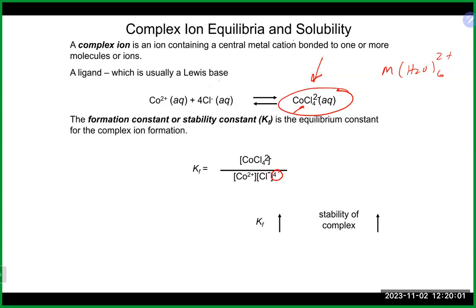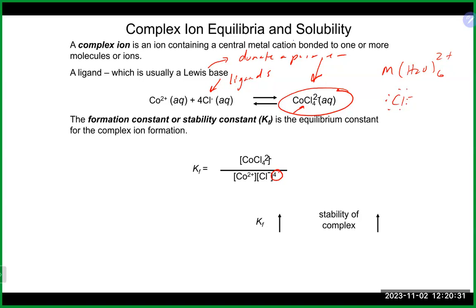What we add here are what are sometimes referred to as ligands. Ligands are Lewis bases, and if you remember, Lewis bases are things that donate a pair of electrons. Like Cl minus, which are pretty good ligands because they are negatively charged, and that means they've gained electrons, so they have them to donate.